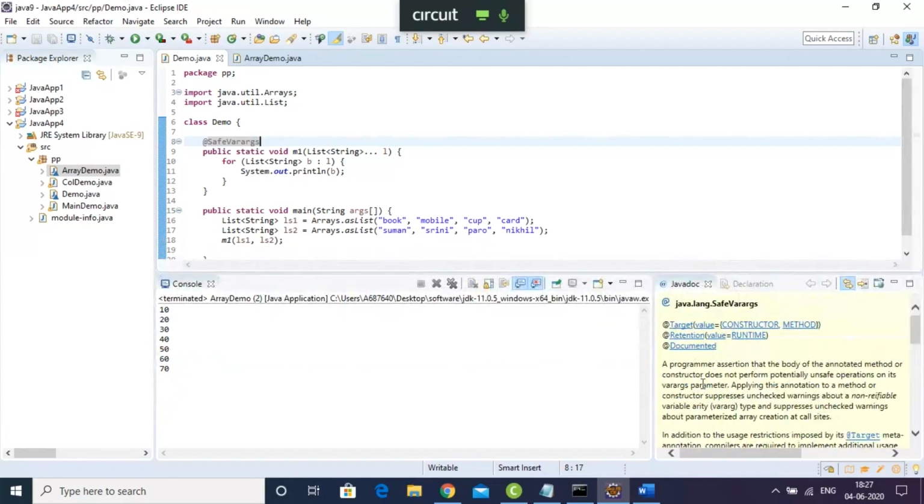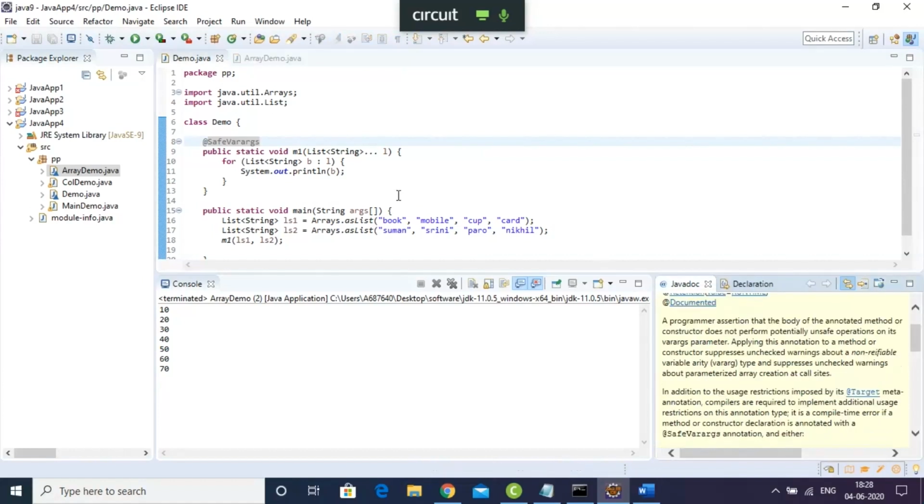A programmer ascertains that the body of the annotated method or constructor does not perform potentially unsafe operations on its varargs parameter. Applying this annotation to a method or constructor suppresses unchecked warnings about a non-reifiable variable arity type and suppresses unchecked warnings about parameterized array creation at the call site.